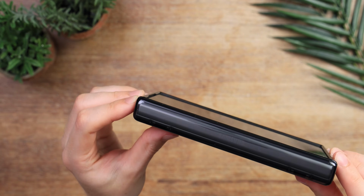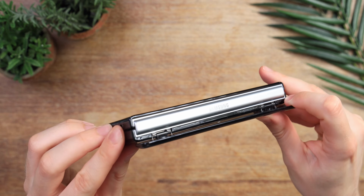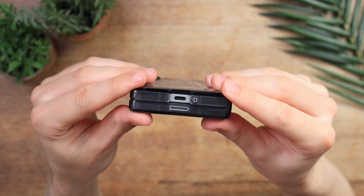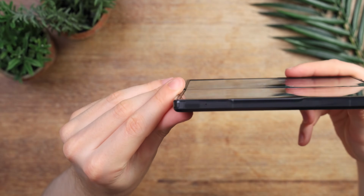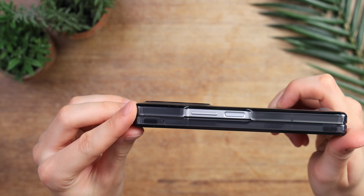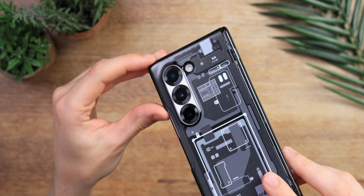The front bumper is more than enough, even though minimal in comparison to what I've seen so far, which is great because it allows for more freedom of movement on the screen itself. The USB-C cutout is great, symmetrical, and there's also not a lot of play on the case parts, which could jeopardize that. Now it has a complete cutout for the buttons and the fingerprint sensor, and all edges are rounded off or even sloped. So even though it has tons of corner protection, you won't notice it holding this case. A very refined case for sure.